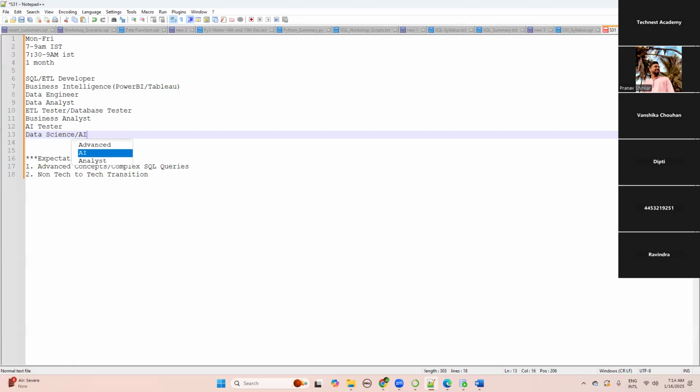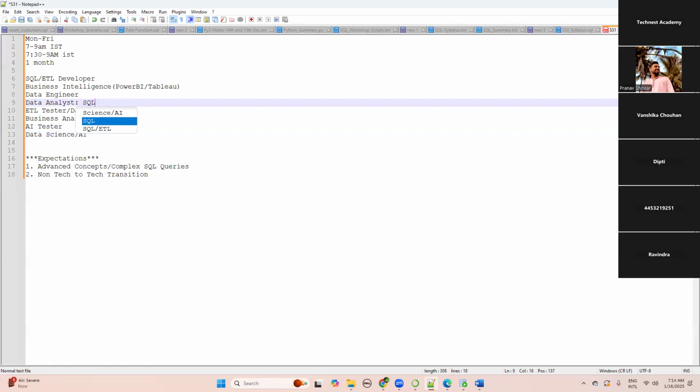Because you asked about the non-tech to tech transition, I thought of narrating this story. Yes, it's a golden opportunity for non-tech folks to get trained. If you're planning for data analyst, only SQL will not help you. In an interview, more than 50% of questions will be from SQL, but apart from this, you have to learn Python, Power BI, and advanced Excel. Similarly, for data engineering: SQL, Python, any cloud platform, PySpark. All these job profiles need different skill sets, but SQL is common in all of them.